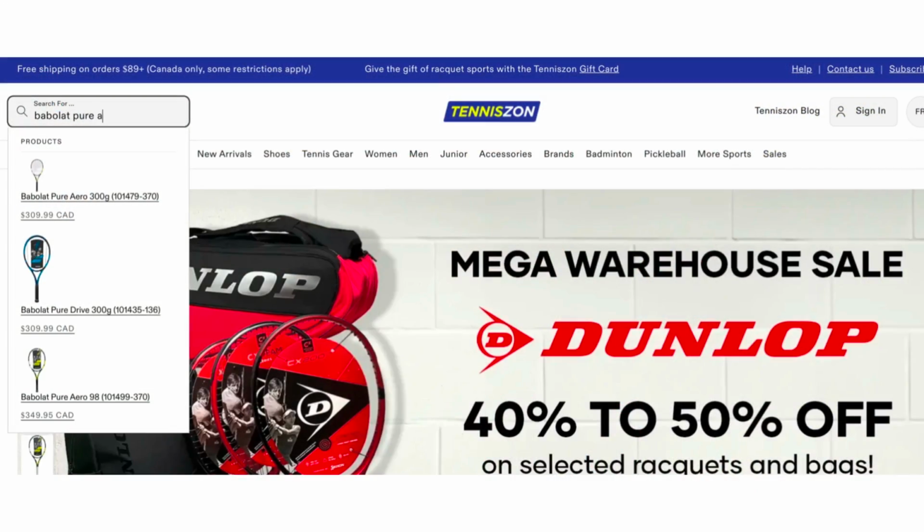Now that I'm at home, like I said, this is the Rafa Pure Aero Origin. And I actually had this racket for a while, just sitting at school, because I couldn't demo it since we were in season. And big thanks to Tennislon for sending this one over.